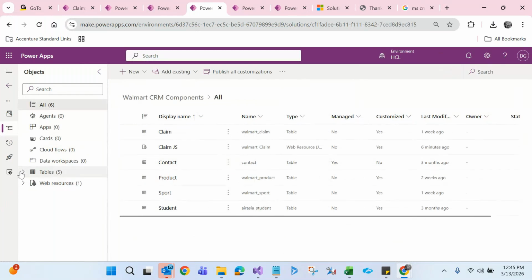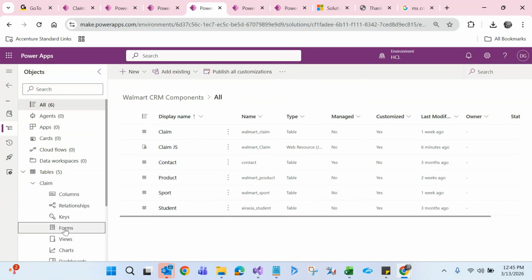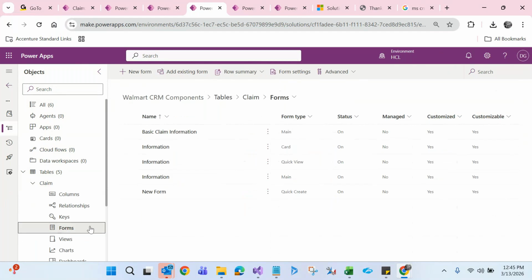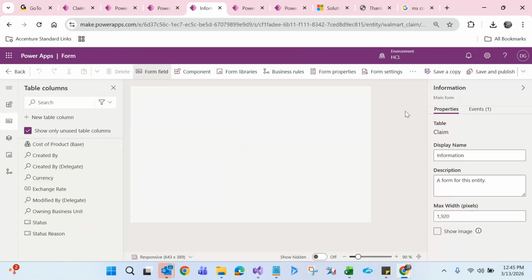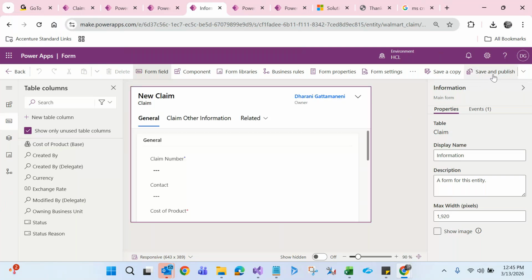Tables are like entities. This is the claim table, claim entity, and we are dealing with forms. Click on forms, and we are checking the main form, information form. Open the information main form, and then you just need to click on save and publish.